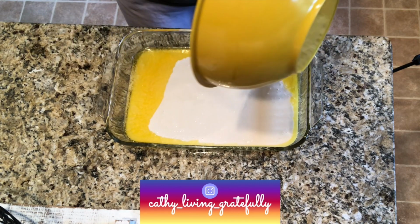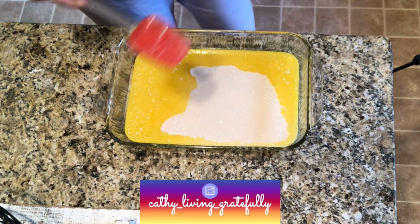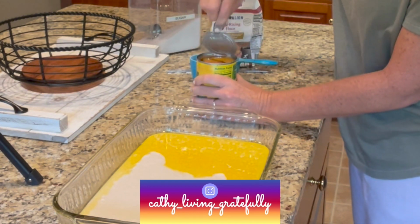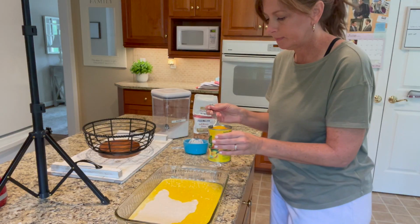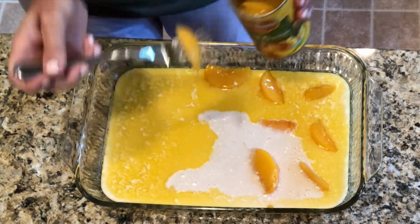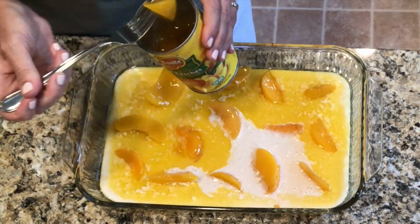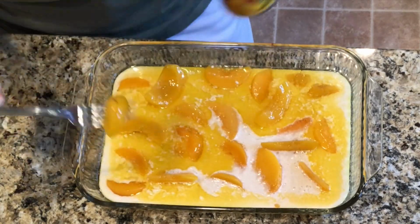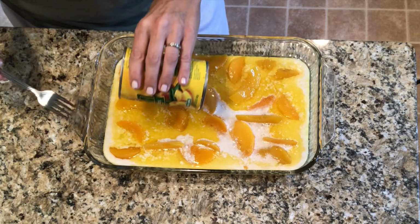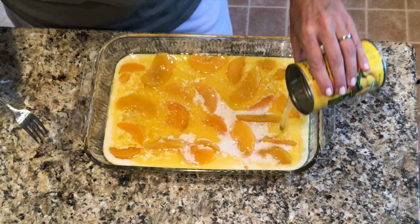And then when that's ready, you pour that on top of your melted butter, but you don't have to mix it. Then put 1 can of peaches in the syrup on top, and since we're making this to take to a cookout, I wanted to make sure everyone gets a bite of the peach. Normally I would just dump the whole can on top, but I strategically placed the peaches and then dumped the syrup on top, and you don't have to stir it.